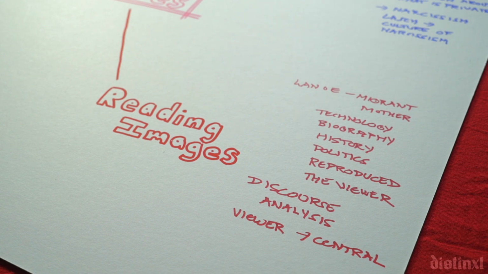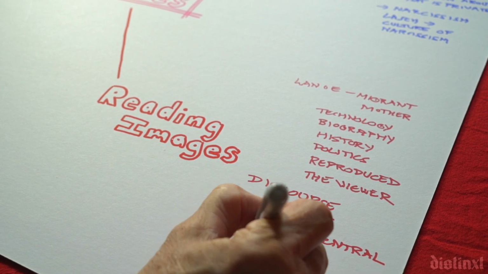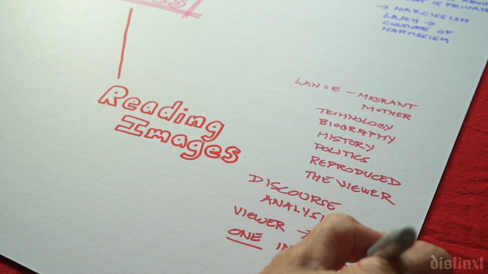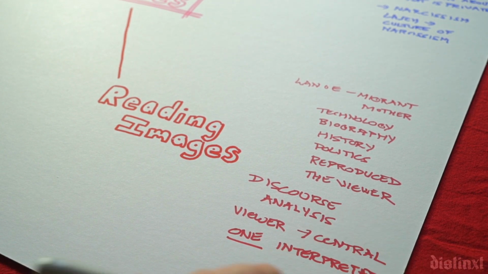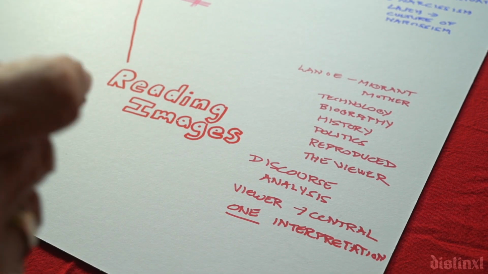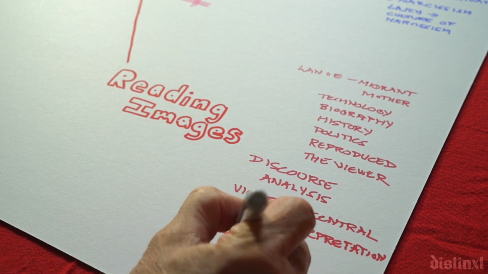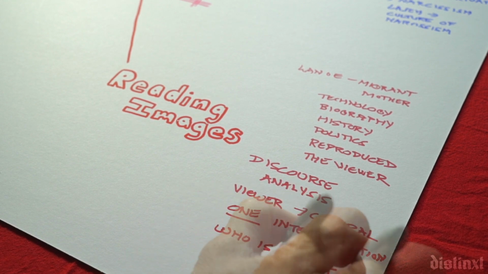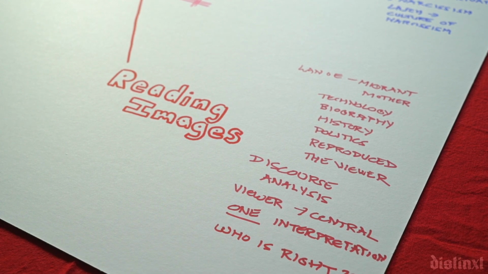What you will not get from discourse analysis is one interpretation. You'll get different interpretations and you will disagree about those interpretations. So we might ask a question, and I'm not going to answer it. Who is right? What is the correct interpretation? And I'll give you the answer now. There isn't one. Unless you are happy for me to say my interpretation is the correct one because I'm the lecturer and you're the student.